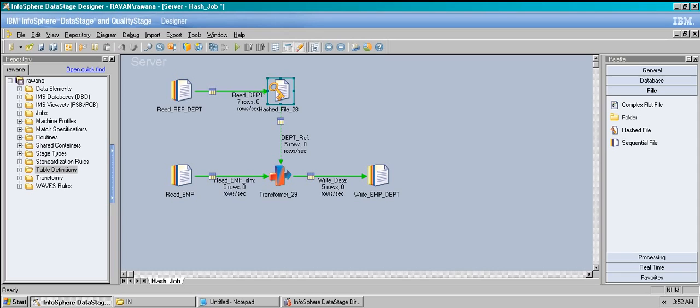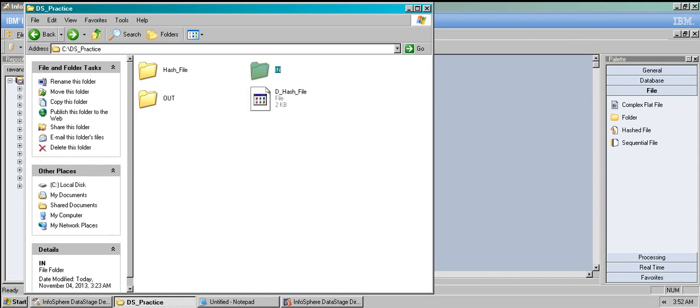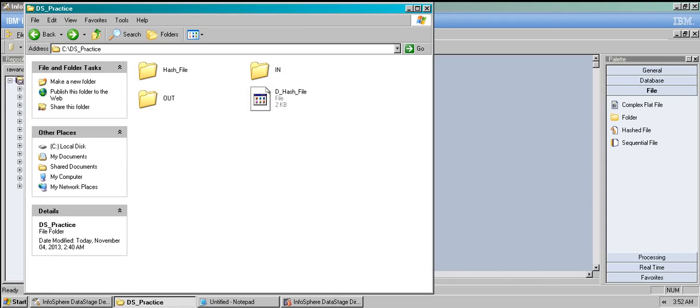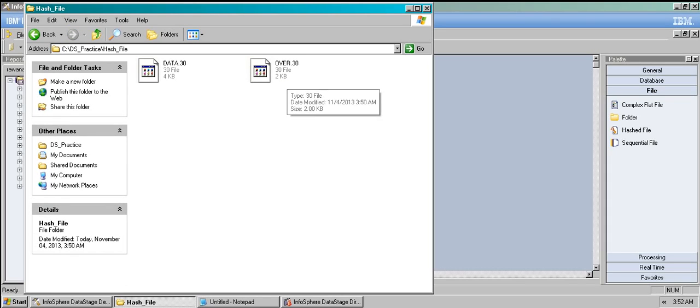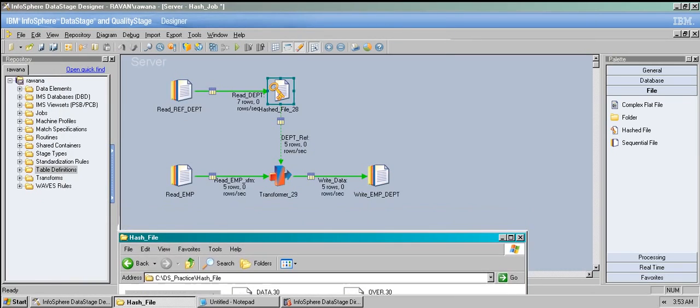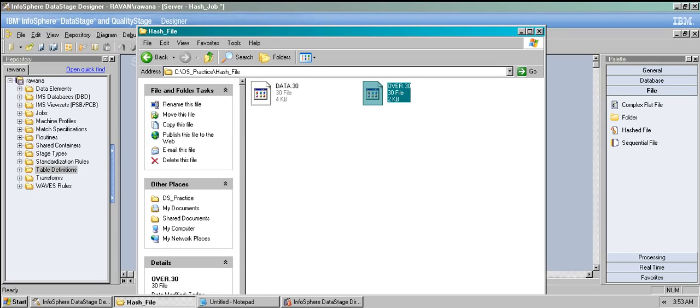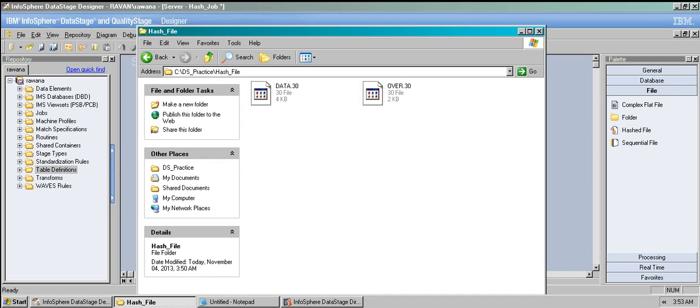So yep, if you see here, you can notice that. See a hash file, right? See over 30. This is the data file, which has five of our rows, and the two other rows, 50, 60 and 70, we don't have in our data file. So this is how it looks. This is where the data goes.